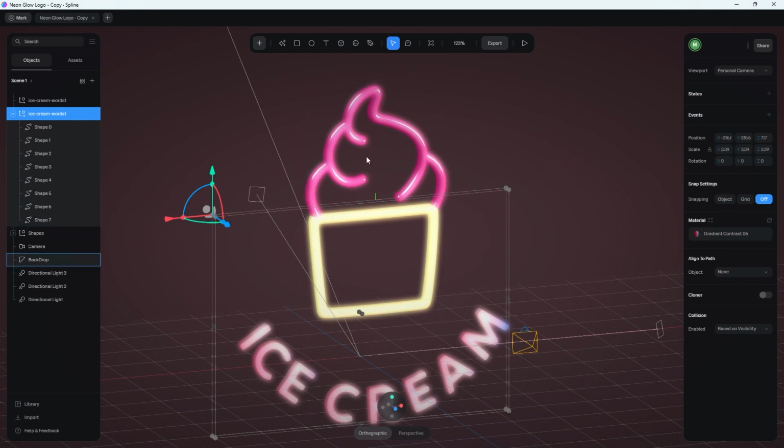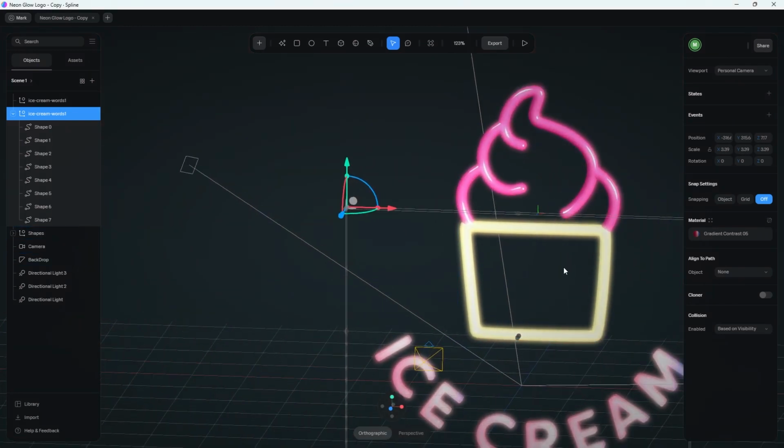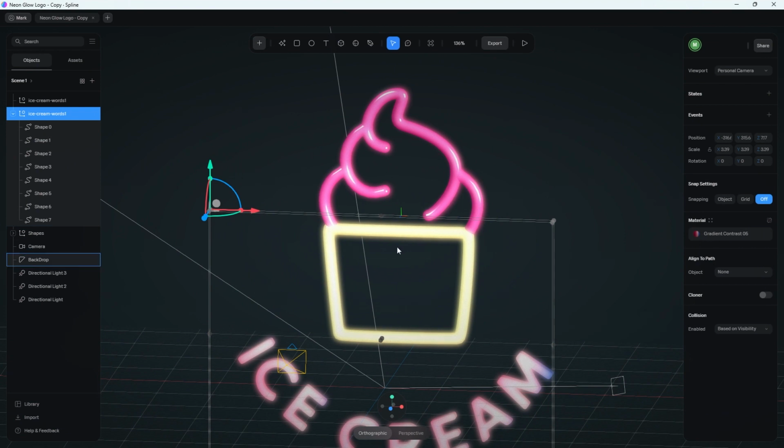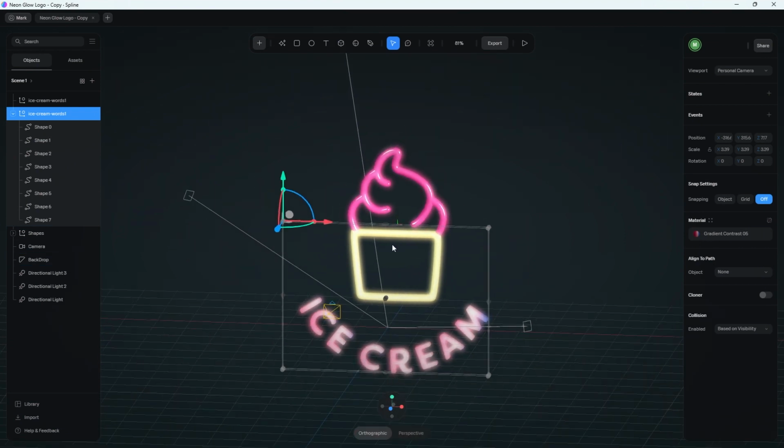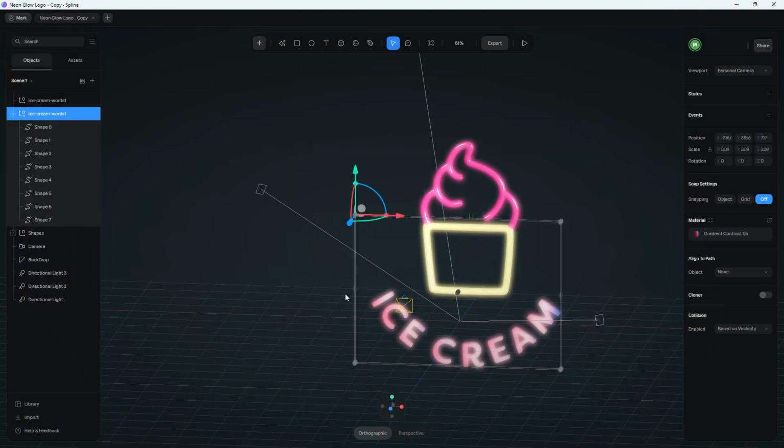I want to show you how I was able to create this from scratch. The reason I had to create this inside of Spline is because when I imported this, I needed to make sure that each one of these areas is its own path, and I couldn't find a great way using this shape. So what I did instead was go back into my Illustrator file and export this as a JPEG or a PNG. Then I import that into Spline and show you how I was able to trace over it and how you add the neon effect.